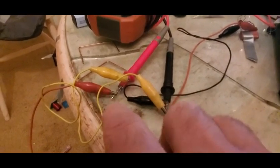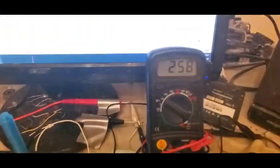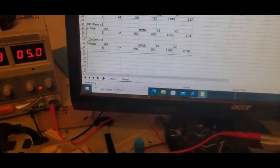Okay, so I put 1K across one of them. And so that's now at 1.03. The other one dropped from 2.6 to 2.58. The RPMs are, come on, 750. So RPMs went 752 to 750. Before it went from 817 to 810. So that's good. Now I put 1K across the other coil, and so it went from 2.58 down to 0.99 loaded. This one, 1.0. The RPMs, that's what I'm interested in.